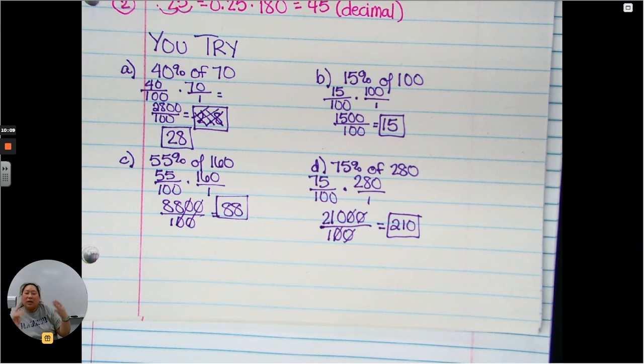Make sure you check your work. If you got all 4, do the happy dance, do the happy dance. And if you missed them, that's okay. Just go back and look at what happened. I bet you it was a really tiny mistake, kind of like I did with that 2.8.